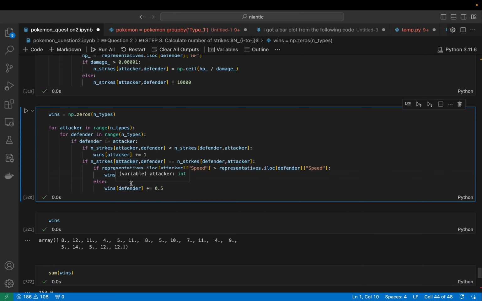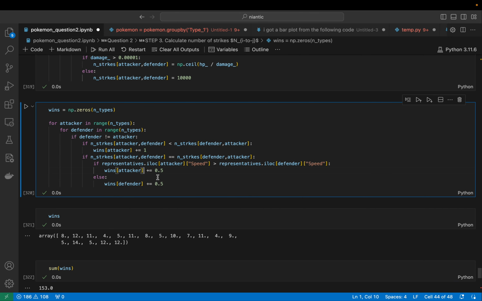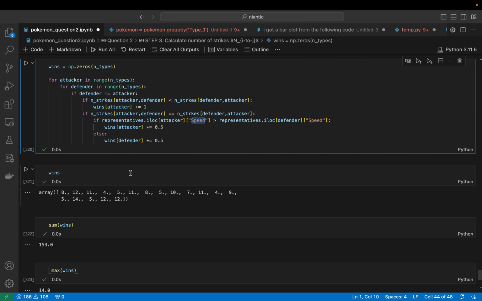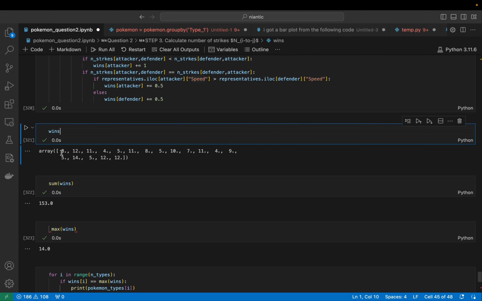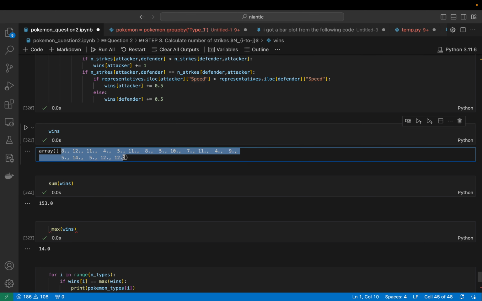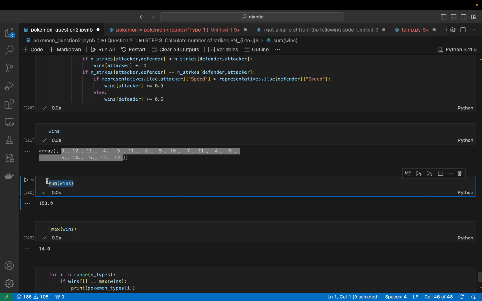Okay, then we calculate the wins. If there is a tie, then we will use the speed as a tiebreaker. And lastly, we calculate the wins for each type. We want to verify whether the calculation is correct. Then we sum up all the wins.